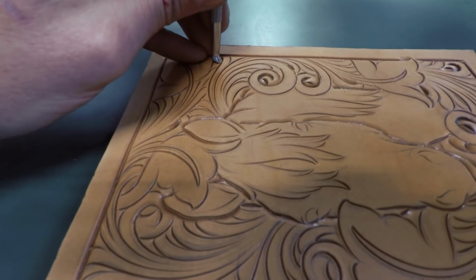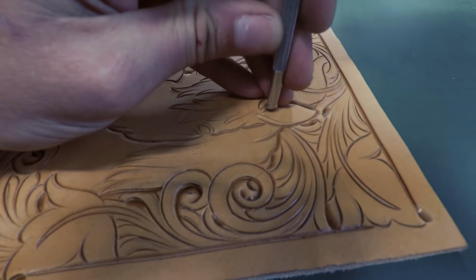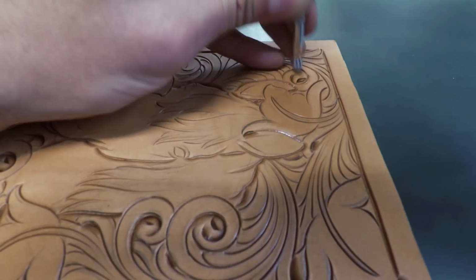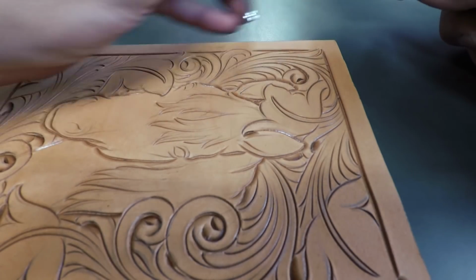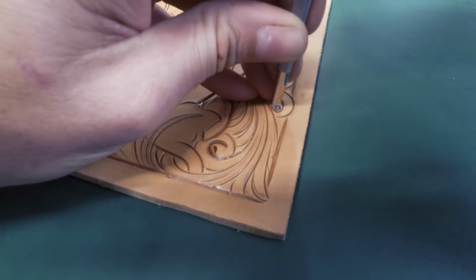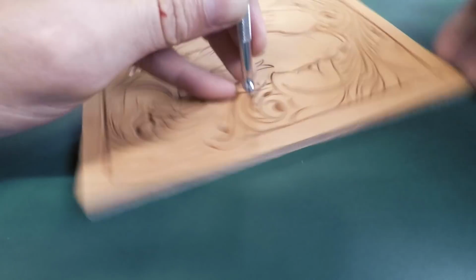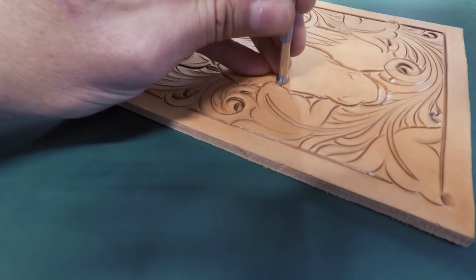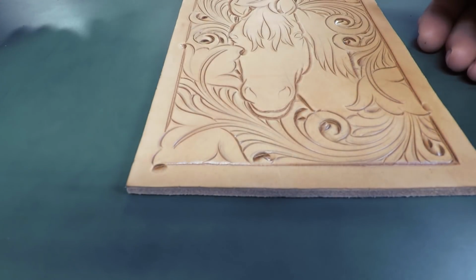And I'm mainly focused on whatever I can get in the pattern, all the way through the pattern, with this one tool. If it's too big of a curve, then I won't use this tool. I'll just skip over it, because we're about to step up to our bigger undercut. And when we do that, we'll get the other pieces. So for now, I'm just getting what I know this tool will do. And that's pretty much everything I can get with that one.